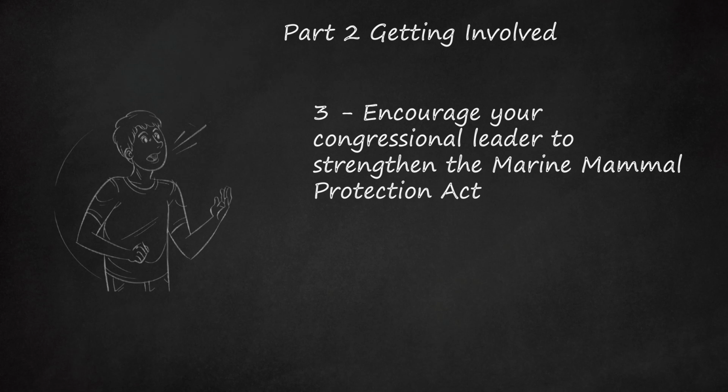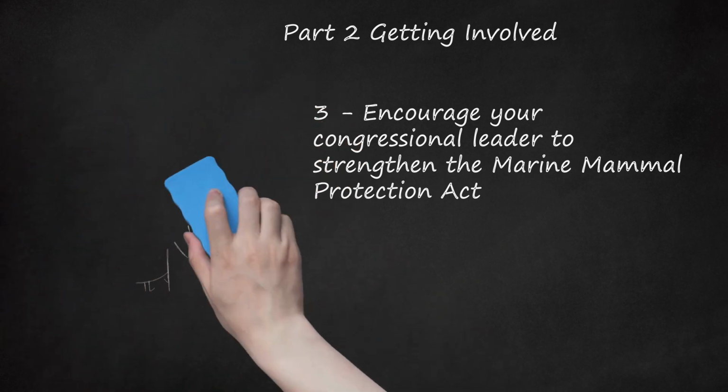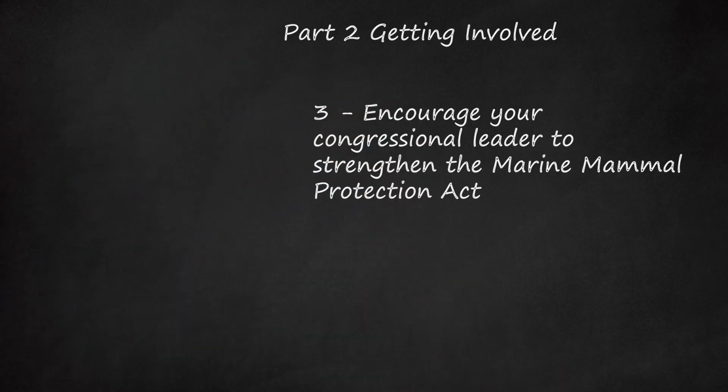Get in touch immediately. Most communications happen online, so you can usually visit your senatorial or congressional representative's website to learn more about how to get in touch directly. Draft a letter laying out a specific plan of action and demand results, or deny your vote during the next election cycle. Changes specifically need to take into account the commercial and industrial pollutants and the way these contribute to the deaths of marine mammals.